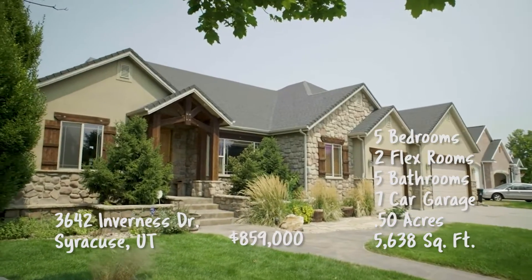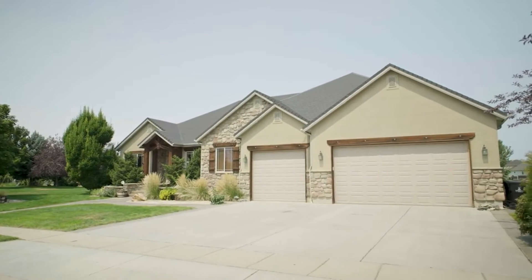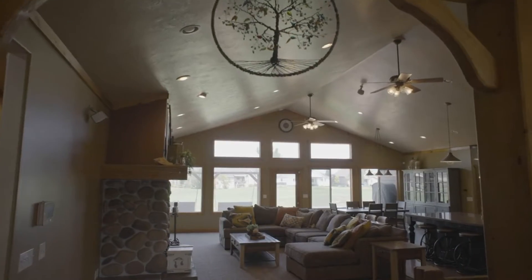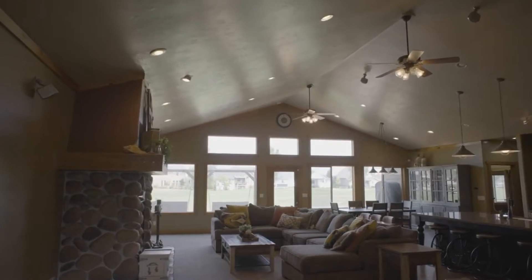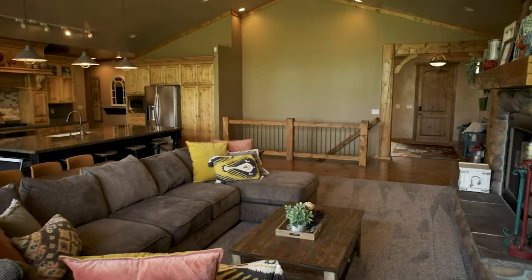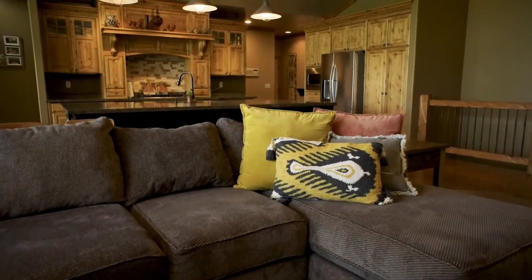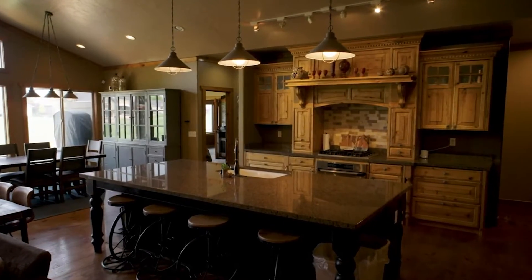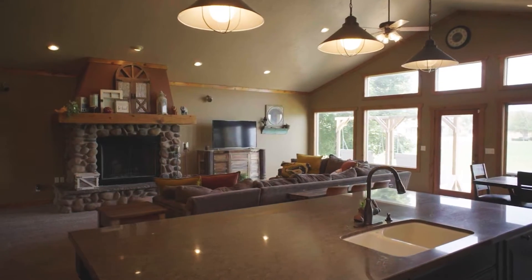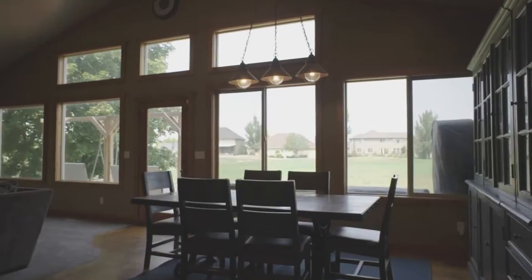So this is a great big rambler, and we're right on the golf course. Location is key on this one. It's a beautiful home in Syracuse, coming in right at about 5,600 square feet — you have plenty of room. Every space in here is wide open. You can tell a lot of personal touches were made on this custom home — look at the timber work throughout the home. And I love the size of that island; you can have a whole party just around the island. The woodwork in the kitchen gives that custom look.